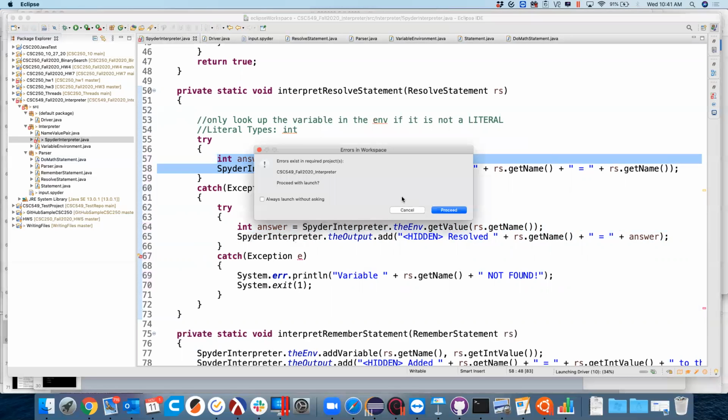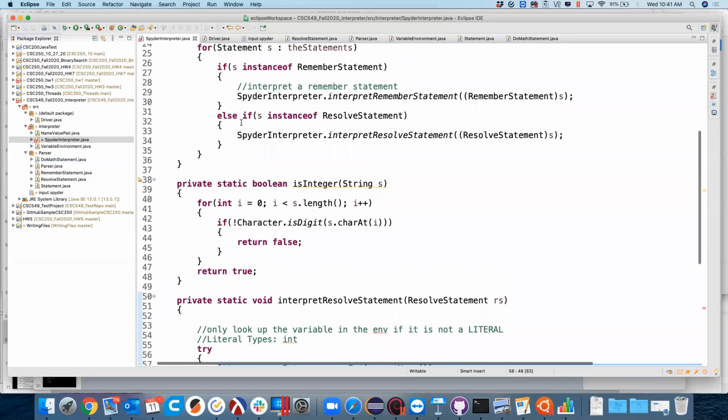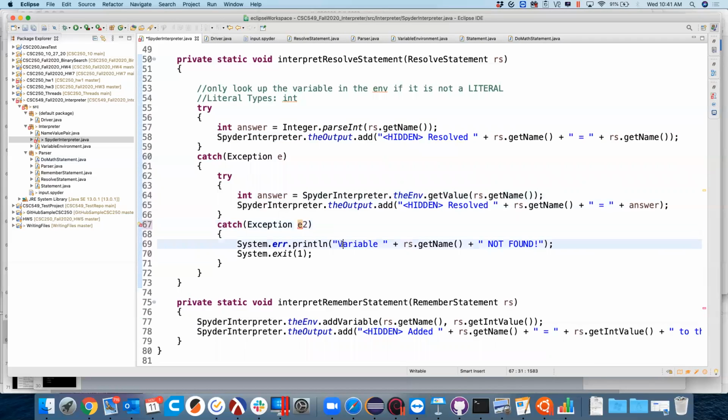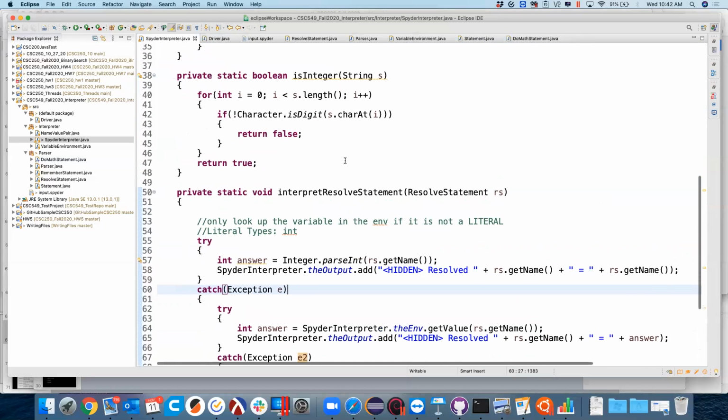And we'll see this guy. Try to do that. Call this exception E2 because we already had a variable name E. And there's our 7 is equal to 7. So still works. Either of these are okay approaches.